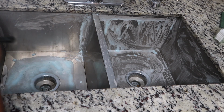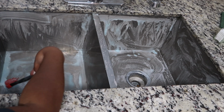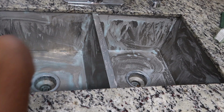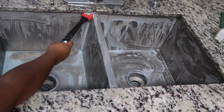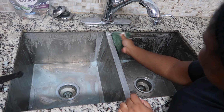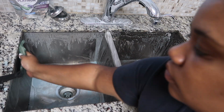And I felt like this was also not the best trick. It works pretty good, but it did not get those water stains that I had on there. So if you're looking for water stains to be removed, it will not remove them, but it did clean my sink really well. So I would give this TikTok a 4 out of 5.